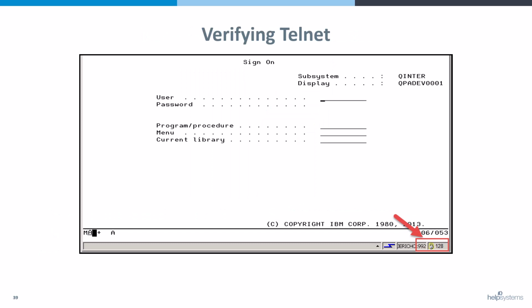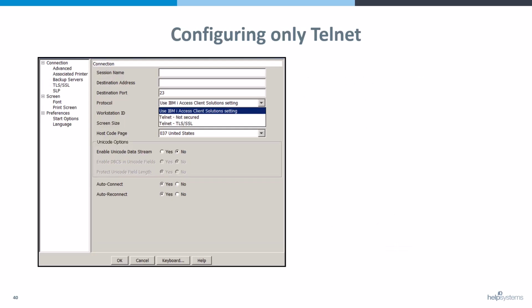So to verify that Telnet is secure, when you make that connection, you should see a lock in the bottom of the session. When you configure only Telnet, you can go just to your session and select the protocol to be Telnet TLS and reconnect.